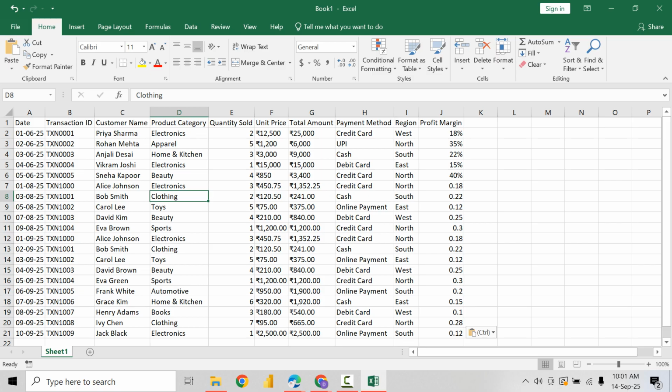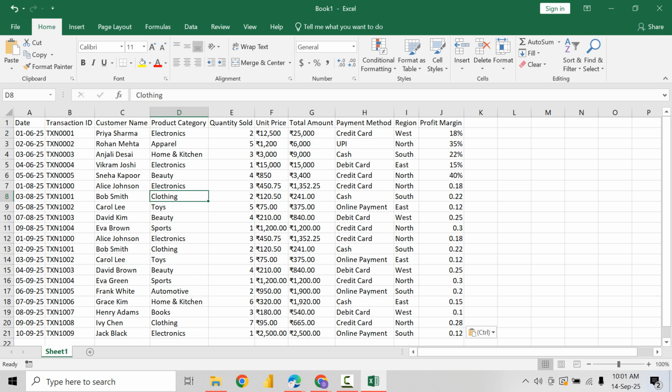Now this data is all about finance. So the unit price, the total amount, and profit margin explain the trend in the data for a particular category of a product. What I wanted to highlight is the profit margin.